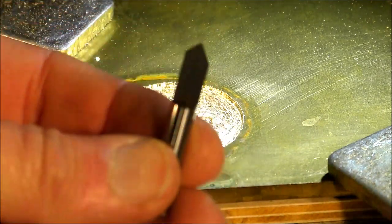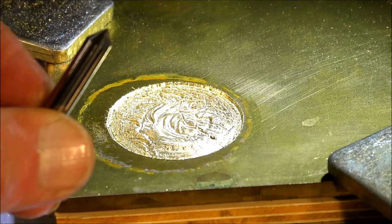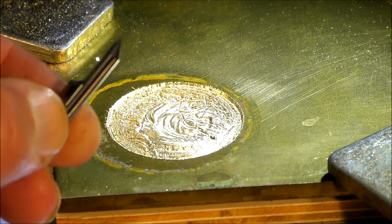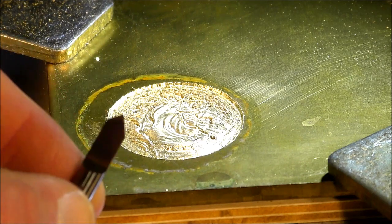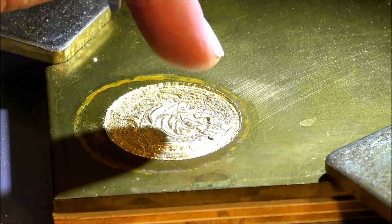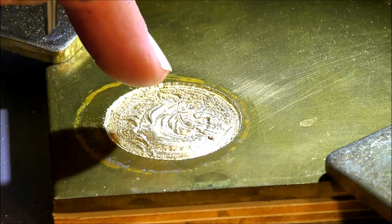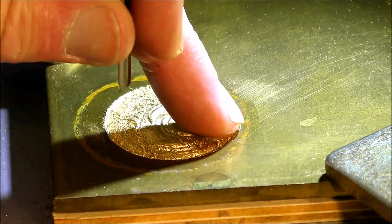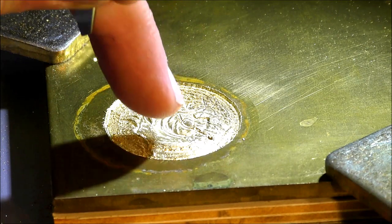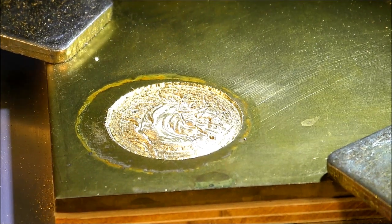So what I'm going to do is put in a much, shall we say, much more robust tool. This is a 90 degree engraving tool, so it's much more robust. I will reset the zero much deeper, maybe half a millimeter deeper than this. And of course, I'm going to recut this and I'll cut that section out. So all is not lost. You can regain the piece, but this is like 45 minutes into the cut. So it's 45 minutes of lost work.